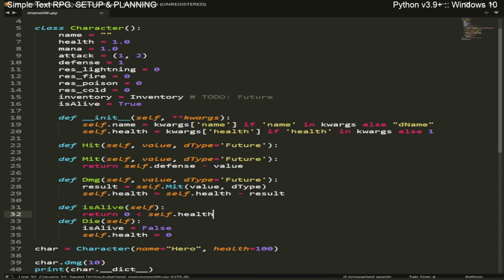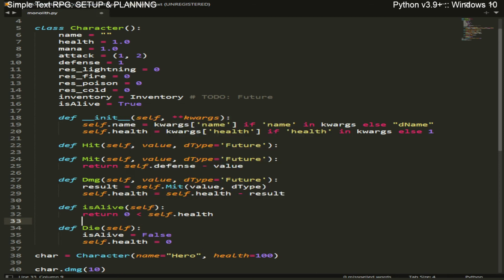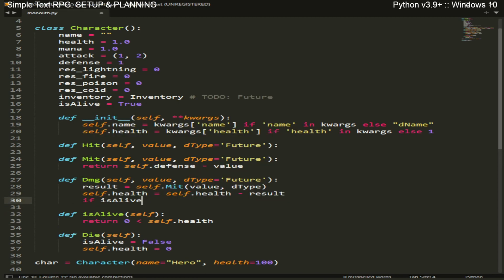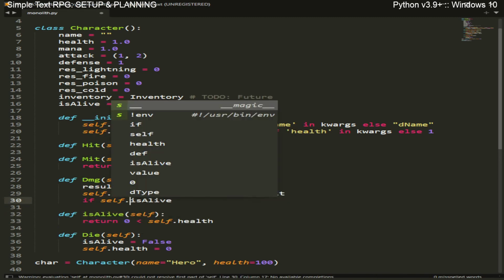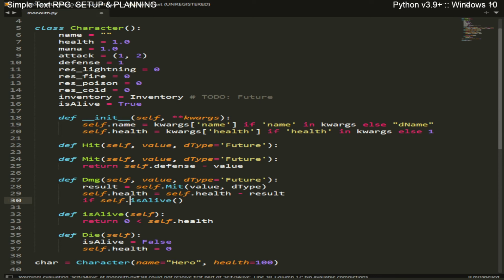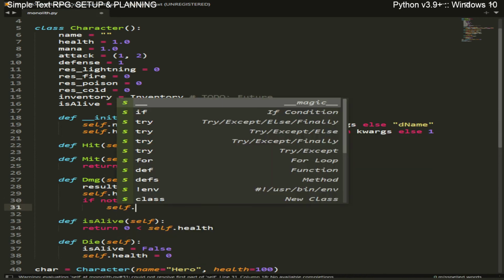Alright, so if 0 is greater than health, how do I want to do this? We're saying is alive, so we want to make sure that the health is greater. So if self.isAlive is not true, then we want to go self.die.